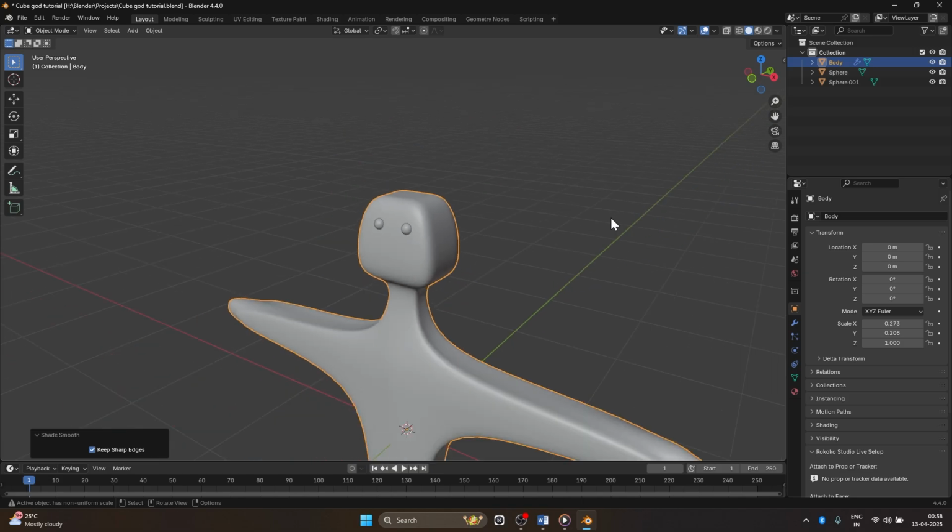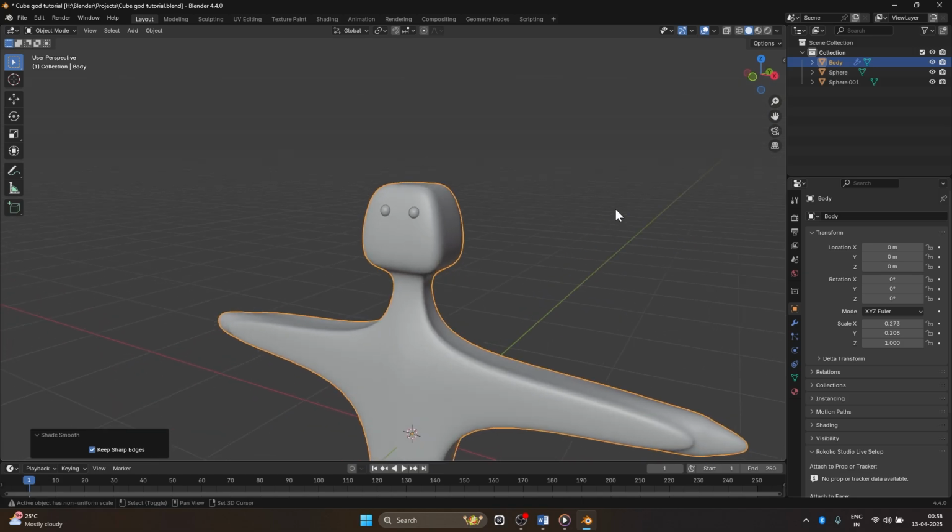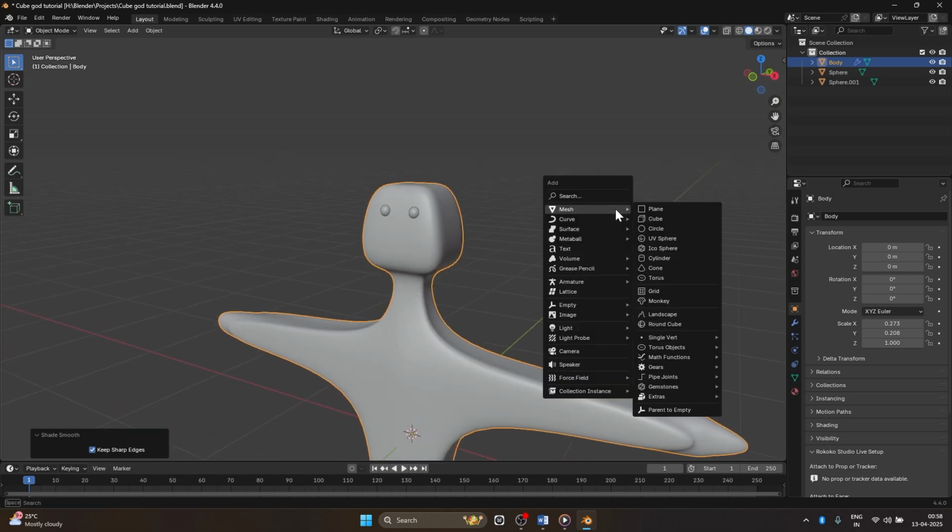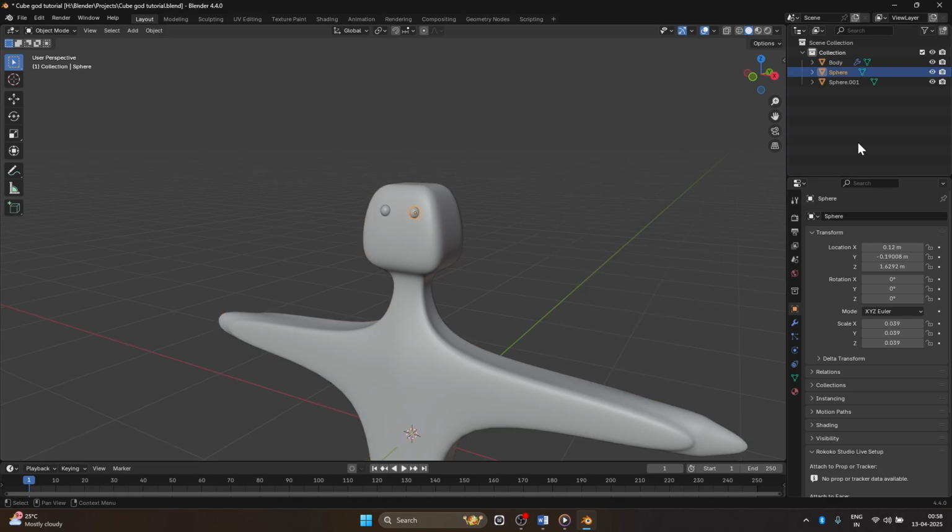Okay, so let's create the nose. Shift A. Let's name this first. EYE dot L. EYE dot R. Dot R means right eye, dot L means left eye.